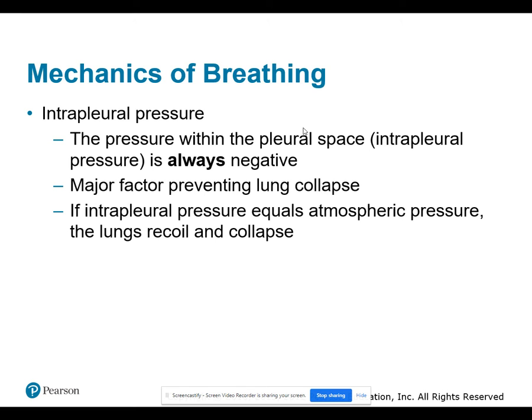We said that that's very important to maintain because it helps keep our pressure always negative. We want it always negative. If it's not, and it gets punctured, there's a hole in it, and air gets into that space, we are going to run into the situation where our lungs could collapse, and we don't want that. So if intrapleural pressure equals atmospheric pressure, lungs are going to collapse on themselves and you're going to be sent to the hospital.